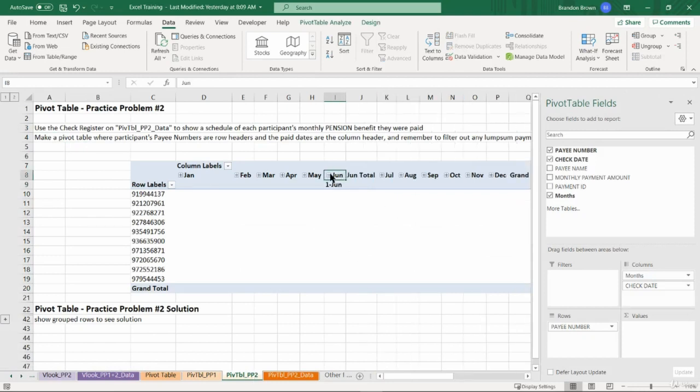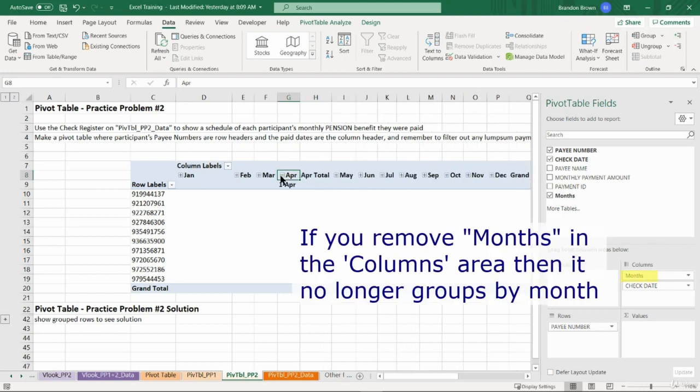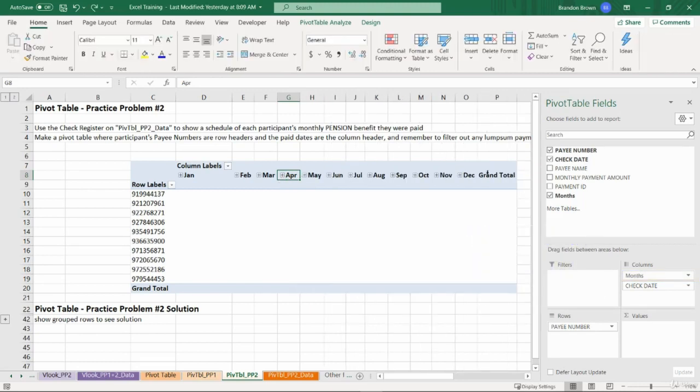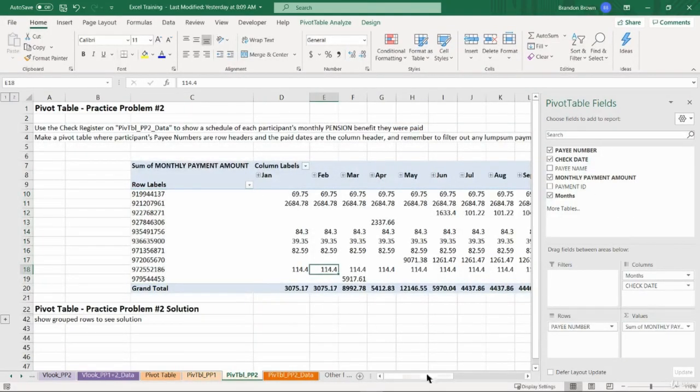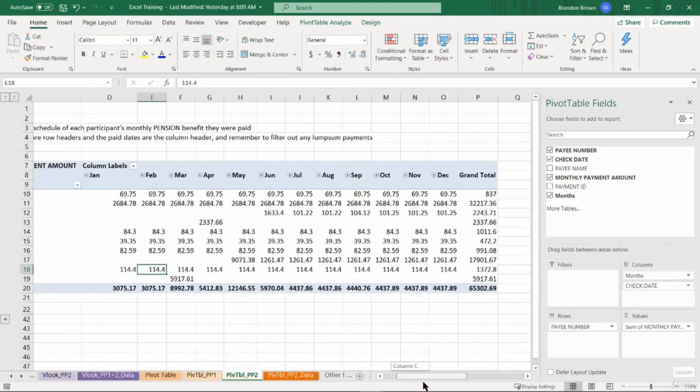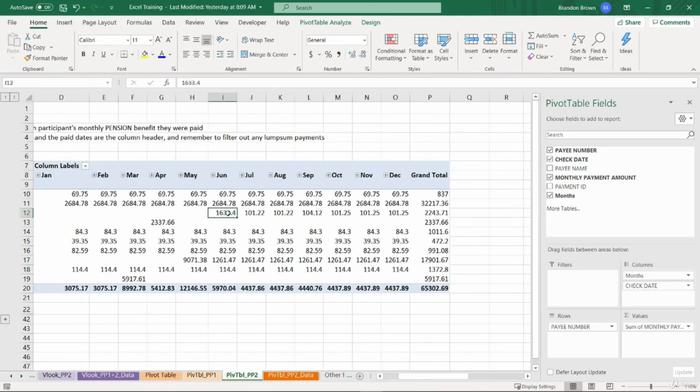This must be another update with Excel, where with dates in a pivot table header, they group them, which is actually quite interesting. So we have here all of our months, and we have here all of our payee numbers, and we want to see the monthly payment amount. So we go ahead and we put this in the values. We can see at what point they were all getting paid. Now this person has a random big payment at the start of their payments, because I would bet that they got a lump sum of about $1,500 right here, and then they started getting $100 a month.